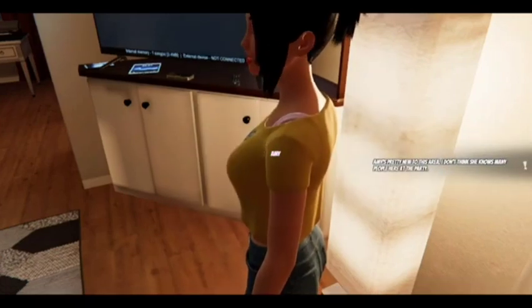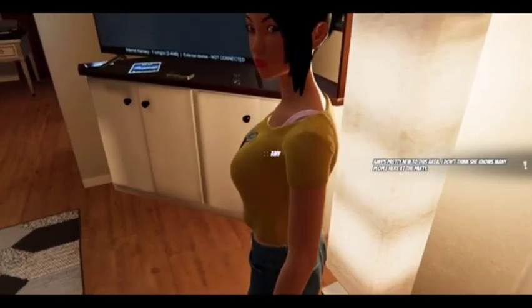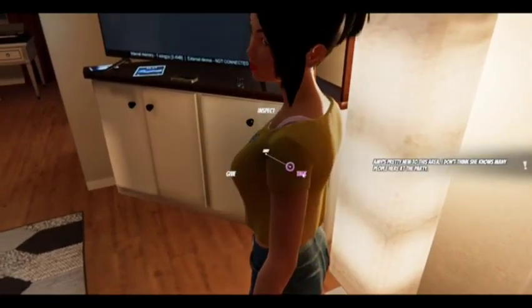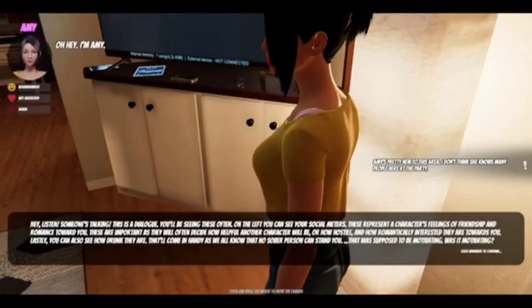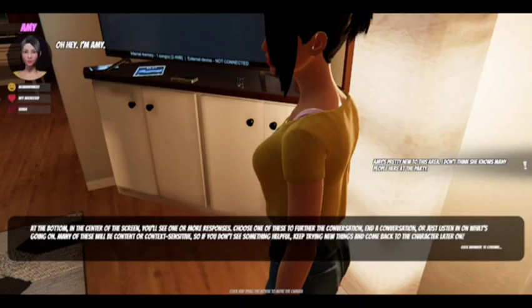Inspect. Fister. Amy's pretty new to this area. I don't think she knows many people here at the party. Yeah. Oh, we're the same then. Yeah. Stephanie asked me to join. Oh, hey. Hey, listen. Someone's talking. This is a dialogue. You'll be seeing this often. Blah, blah, blah. Yes, I know.